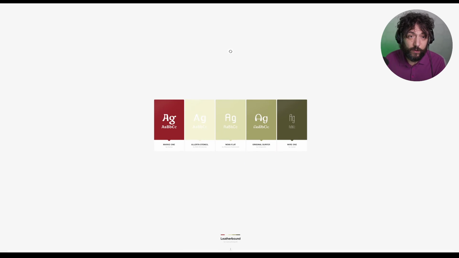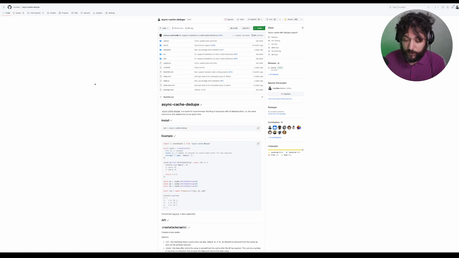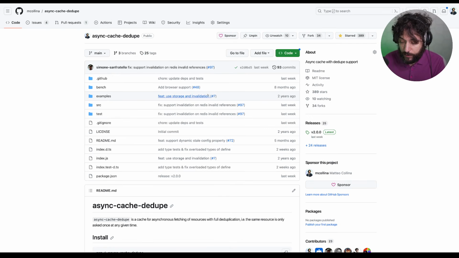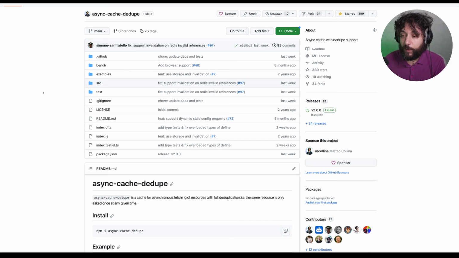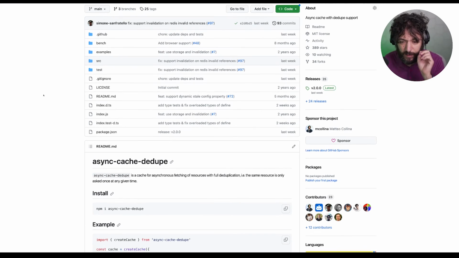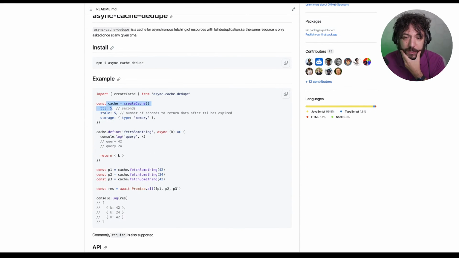So let's look at the module, okay? I wrote it a long time ago to solve some problems for GraphQL, but it's applicable everywhere, and it's a little bit of a Swiss Army knife for caching, and you should be using this module. There is some other similar stuff that does very similar things. Basically, you create your cache. You can specify a TTL, how long that data is available, and how long before that TTL has expired you return the data, so you can actually do a query in the background. To be honest, in the Platformatic DB implementation, we set both of these to 0.